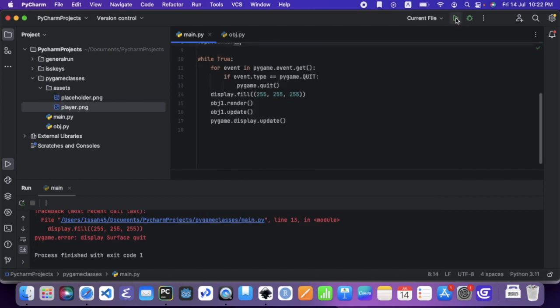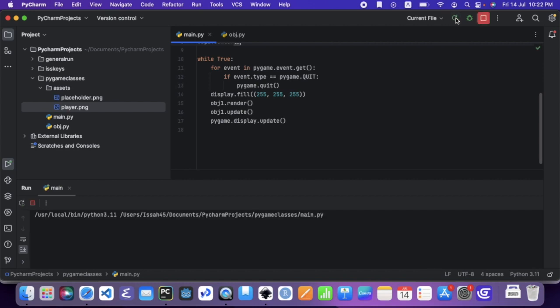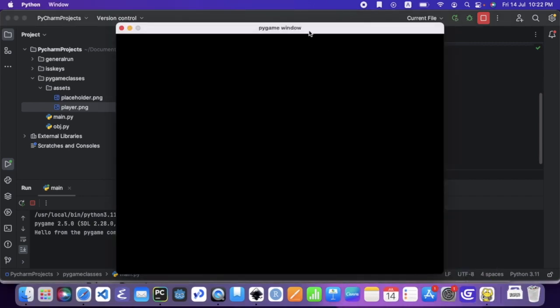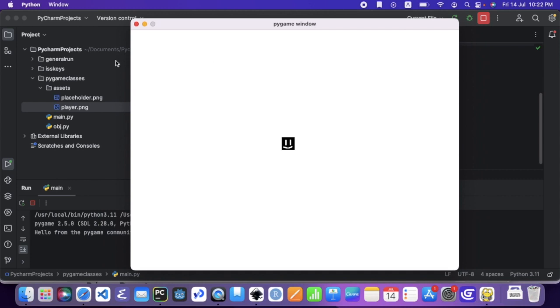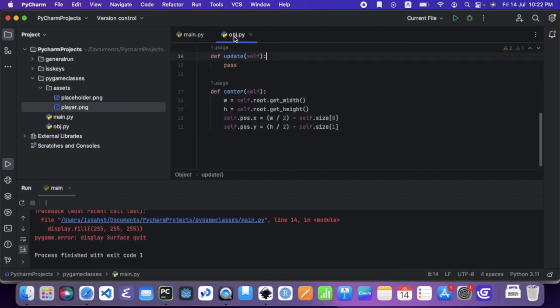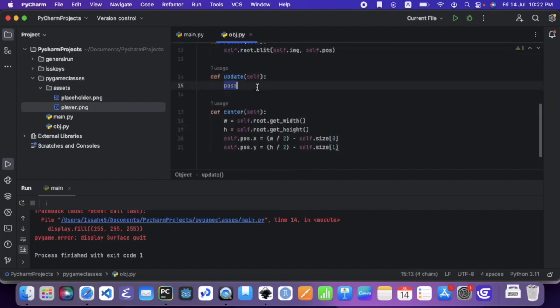So now let's run our project, and if everything goes correctly, we should see a centered weird white box. I mean, white box. So now it's centered. Don't have to do any complicated math anymore. It's just this one function. Anyways, now let's add keyboard controls before wrapping up this tutorial.